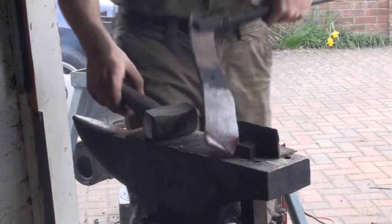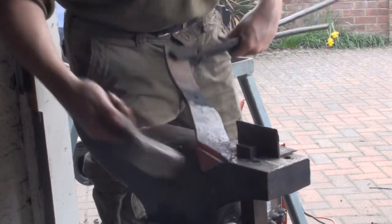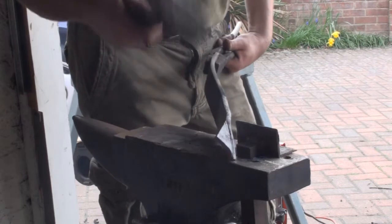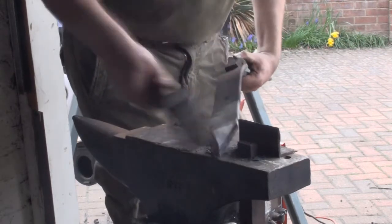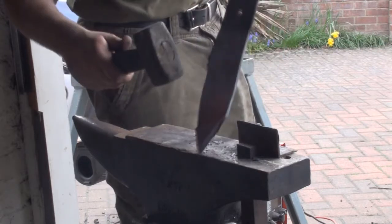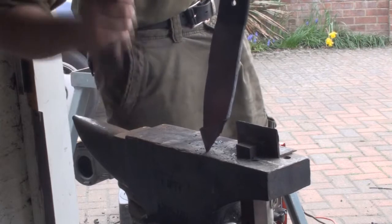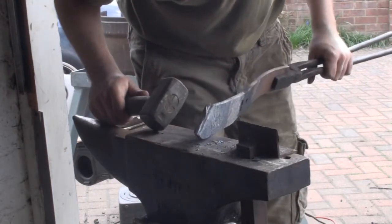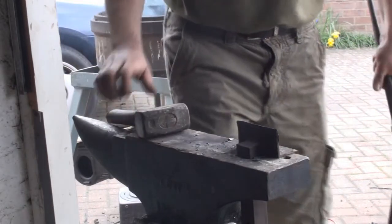We could carry this on and finish it off in here, but I suggest it'd be much safer to get it up like this. Now, you can get this hotter again and bend it back and forth, or you can hammer it a little colder. Either way, normally a good shearing blow like these will normally get it off. But this one's a little reluctant, so I'm going to heat it up again and bend it off.